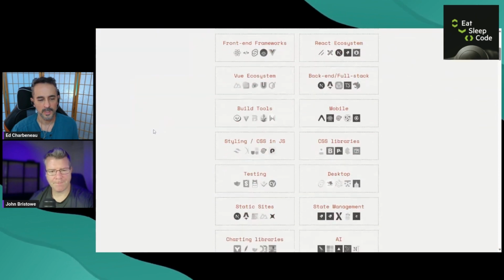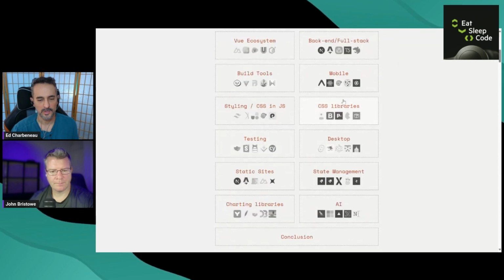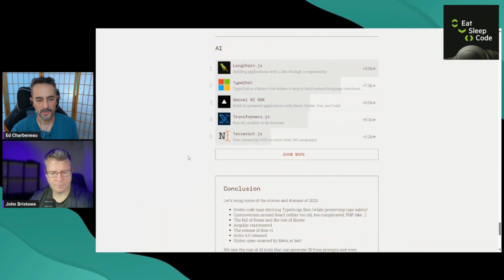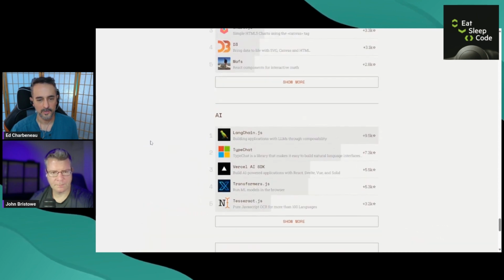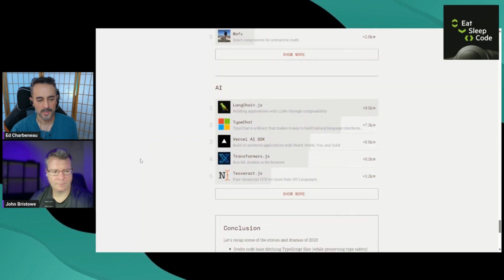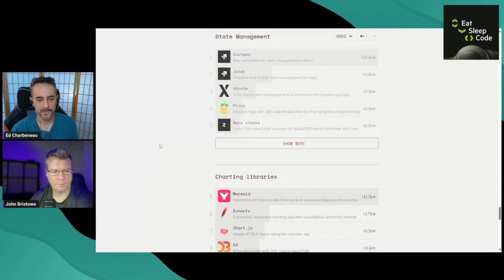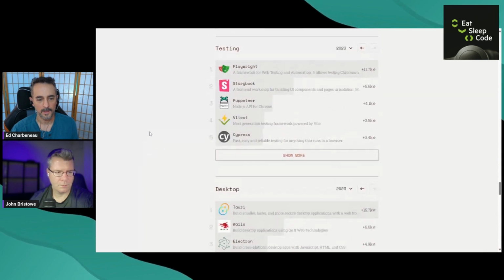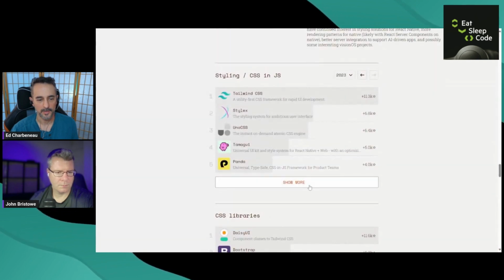So it's got build tools, CSS libraries, testing tools, but it's all JavaScript based stuff. AI tools, even, we were just talking about AI. So it's kind of like one of those survey type of things that lets you rank your favorite tools to see what's popular out there.